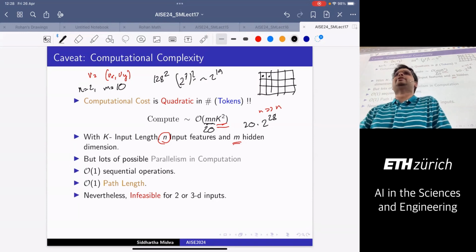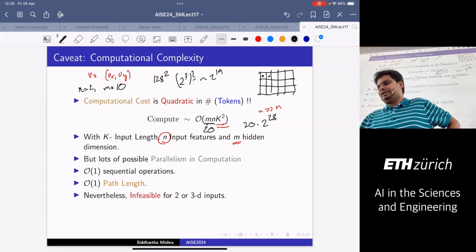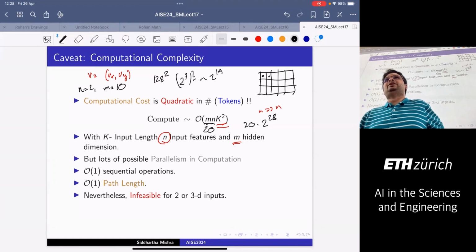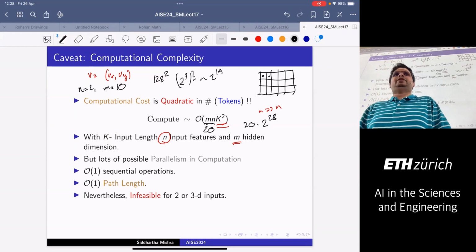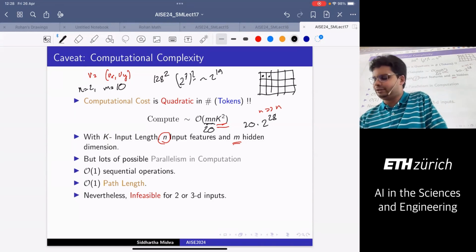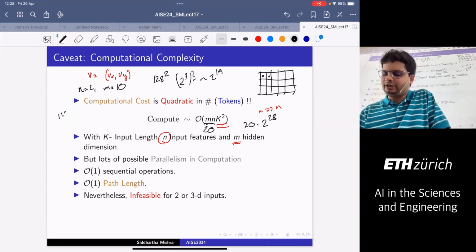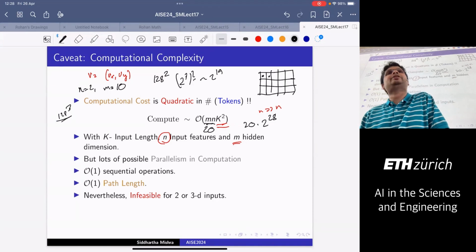Now, 2 to the 28 is a very big number. I don't even want to imagine how big it is, right? Roughly speaking, 2 to the 28 is like 10 to the 9. It's more than a billion, right? So it's already more than a billion, which is big. This is just in 2D at a low resolution. Now just scale the resolution up and let's start doing some numbers. If you're in 3D and you're at 128 cubed, then all bets are off, right?